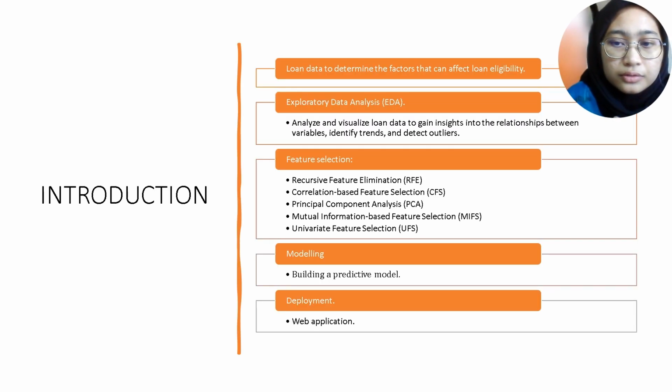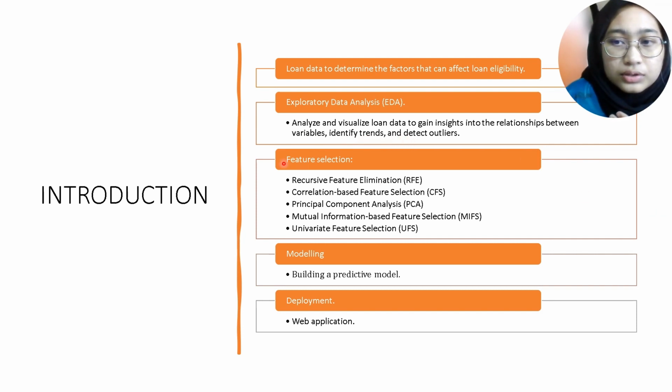So let's start with the introduction. The first one, we aim to study the loan data to determine the factors that can affect loan eligibility. The next one is EDA, where we analyze and visualize the loan data to gain insight into relationships between variables, identify trends, and detect outliers.